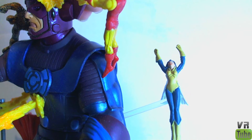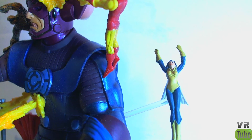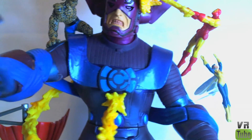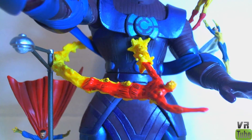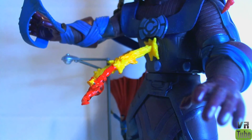You also have Wasp flying upward over here, coming off this elbow here with a little clear rod. She will break off, and she is Wasp — not much else to say. All these little figurines are probably a similar size and level of detail to Heroclix. Coming down around his waist, you can see more of Mr. Fantastic, and you can see the Human Torch, who is throwing some fire at him.